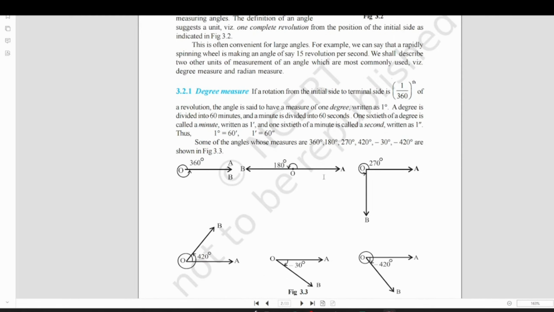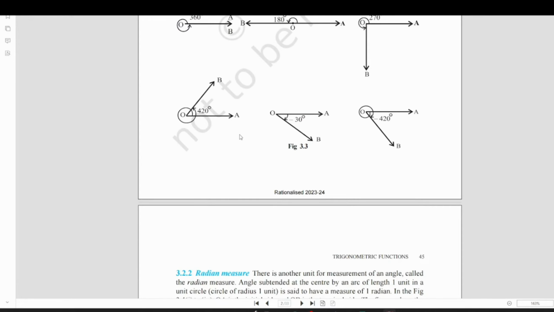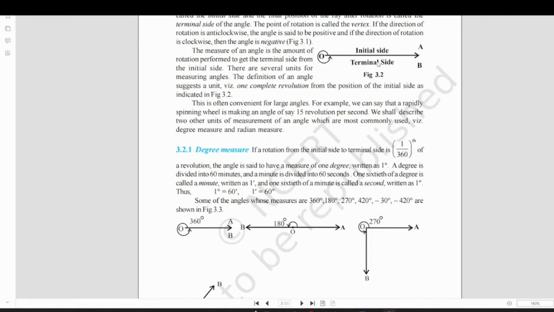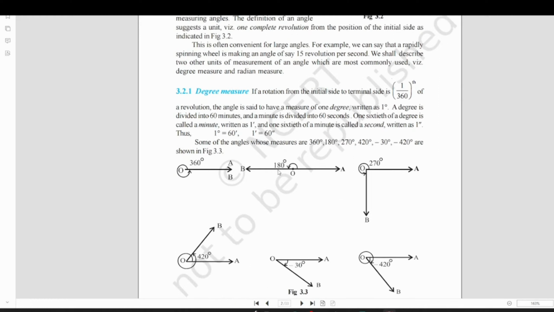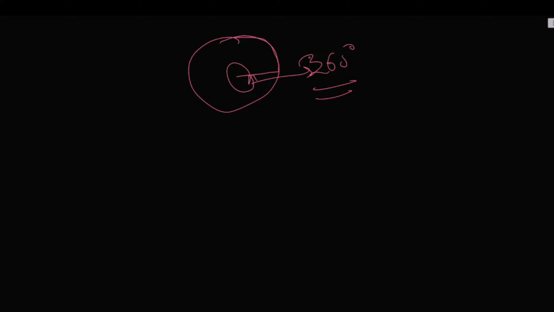So now we have covered degree. Now let's cover radian. So now we know what is degree, right? We know that one complete revolution will make a 360 degree angle, and 1 by 360th of that revolution is called 1 degree. So if I make a complete rotation, the angle it will cover will be how much? 360. This you might have learned from the previous class also. 360 degree from here. So what will be half of 360? 180 degree, where it will reach half circle.